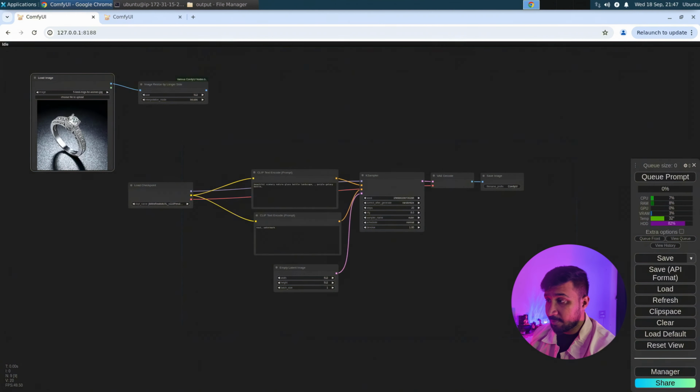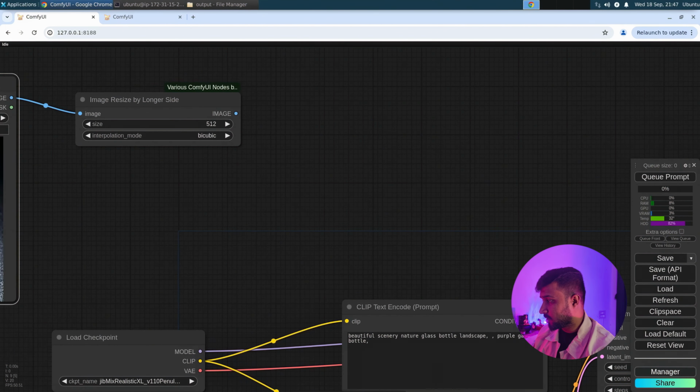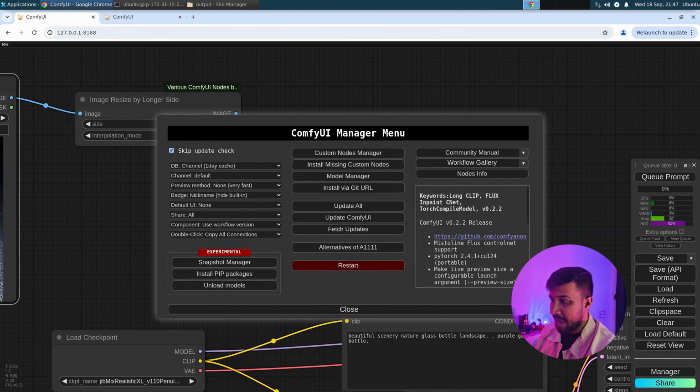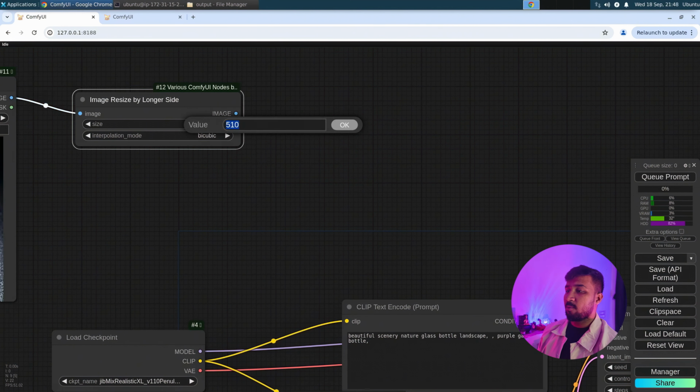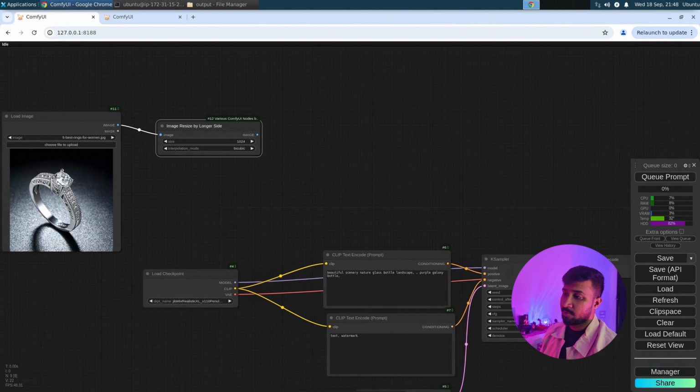Here it is. The stuff to keep in mind is the custom node that we are using. To enable this little bar, just go to manager. And if you see the badge, you can see nickname, right? It might be none for you. Just add a nickname, or you can go for badge ID and nickname. So you will have that number 12 or the node ID, right? So that's how you can enable that. Let's close that. Now I want it to go to 1024. Bicubic is fine. You can keep it to nearest exact. I would stick to bicubic.